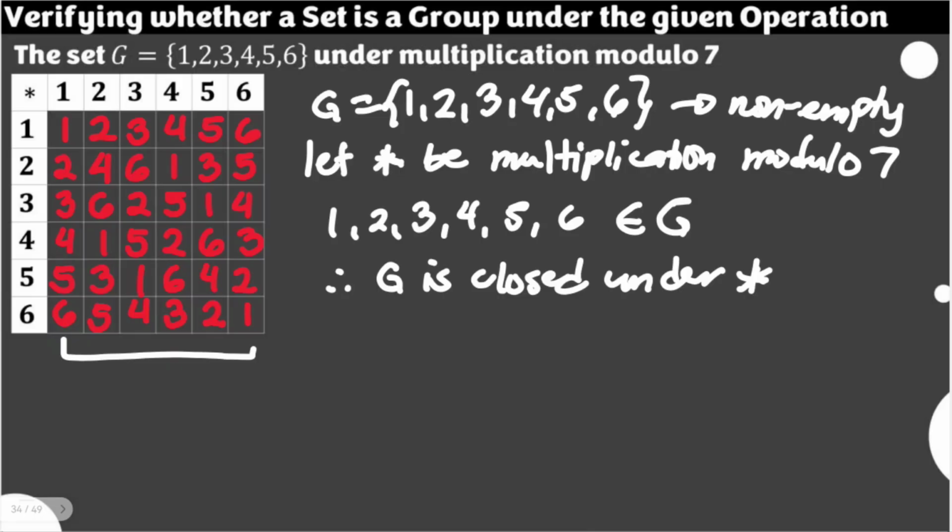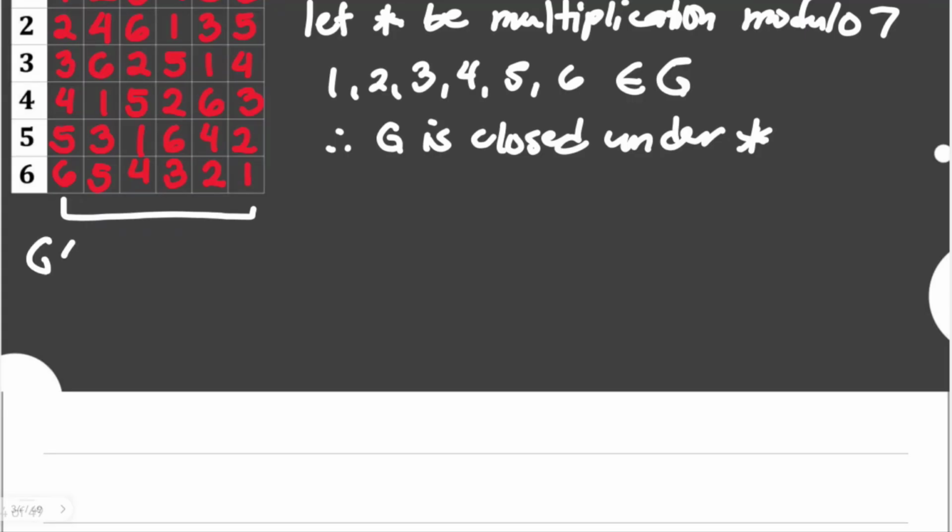So now that we are done with the closure property, and at the same time the Cayley table to be used later on for the rest of the situation, let's proceed now to the axioms. There are 3 axioms for a set to be called a group. The first one is whether star is associative in G. To determine associativity, just like the usual associative property in usual multiplication, even in addition, we need 3 elements and determine whether the results from different groupings will be the same for whatever grouping you used.